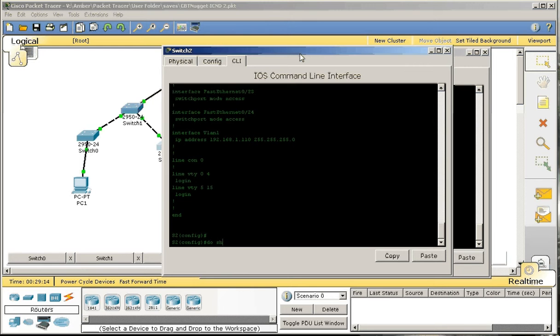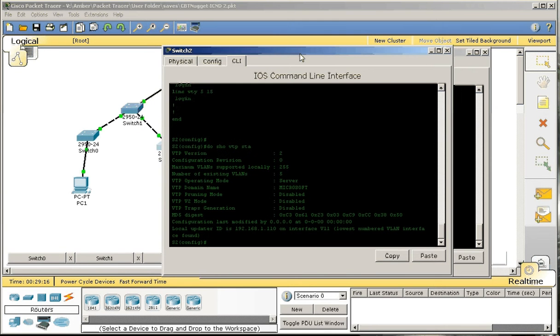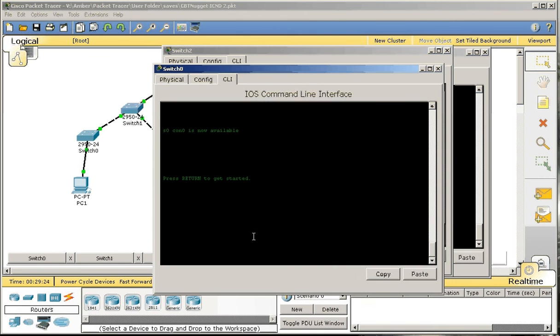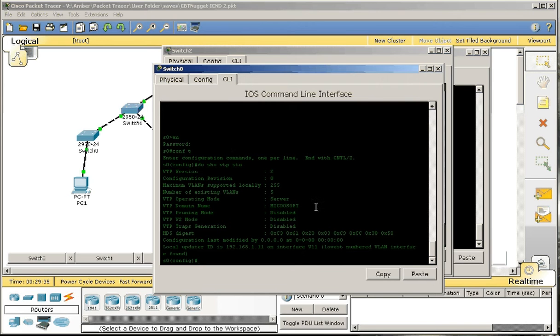If we go over here and do a show VTP status, you can see that the domain name has now been applied to switch 2, and if we pull switch 0 in here, you can see it's also pushed to that one as well.